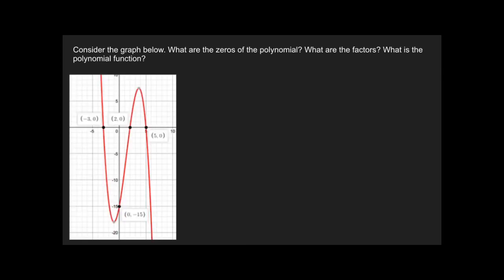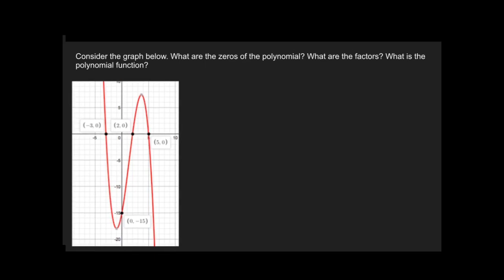Our second objective in our topic today is finding the factors based on the given polynomial, and the third is to solve for the polynomial based on our graph. So we are going to build our polynomial based on how the graph looks. Let's start with the zeros of this example. It has a zero at -3, another zero at 2, and another zero at 5.